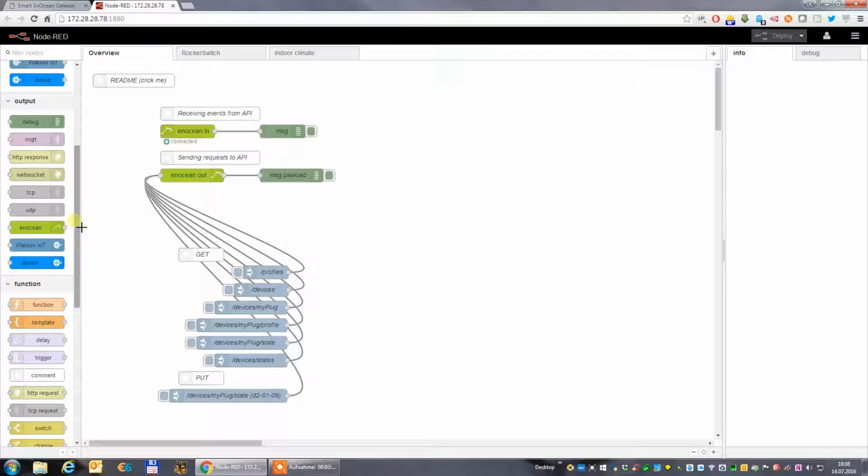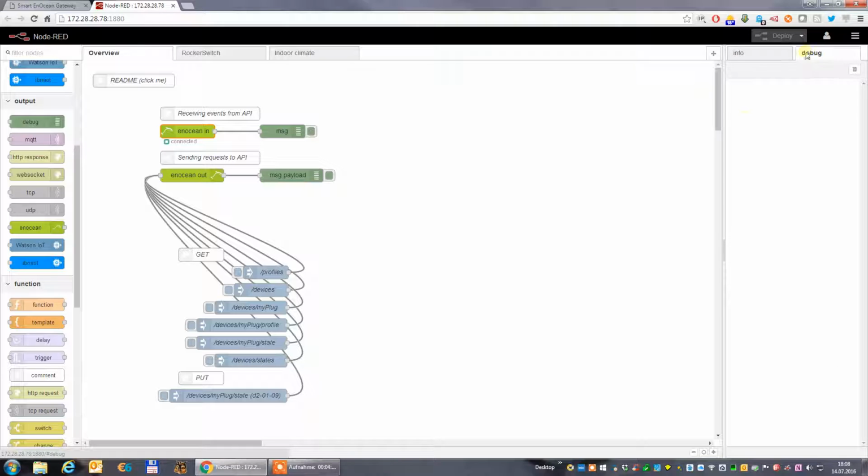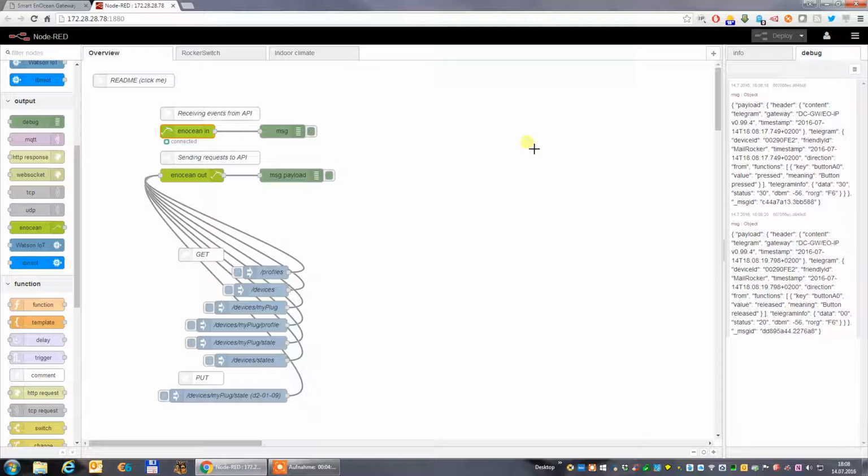existing nodes. What you see here is one example where we have an EnOcean in and an EnOcean out. EnOcean in is connected to our API on the same device. If I go, for example, to the debug level, you will see as soon as I press and release, this information comes out of the API and enters NodeRed.